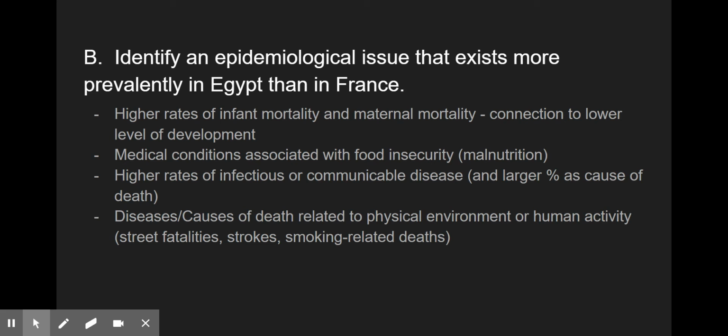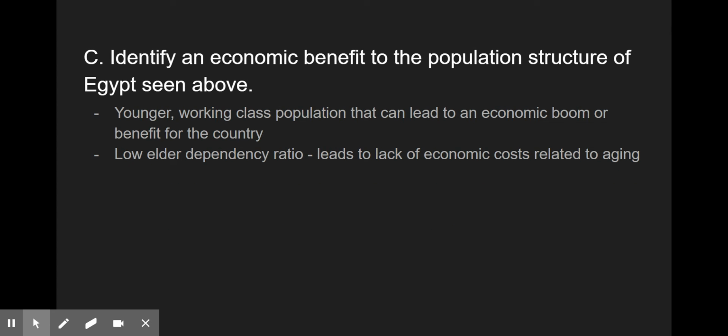And the last one, this speaks to Egypt's place as a less developed country, but also the sort of stage 3 of the epidemiological transition, which are deaths that are oftentimes related to physical environment and human activity. So street, kind of automobile accidents. Strokes, smoking-related deaths, less so alcohol-related deaths, because Egypt is a predominantly Muslim country and alcohol use is lower in that part of the world than in other parts. But deaths related to either physical environment or human activity. And I would say this was not a very common answer, but works in this one.